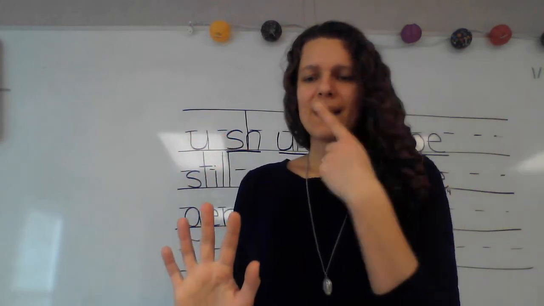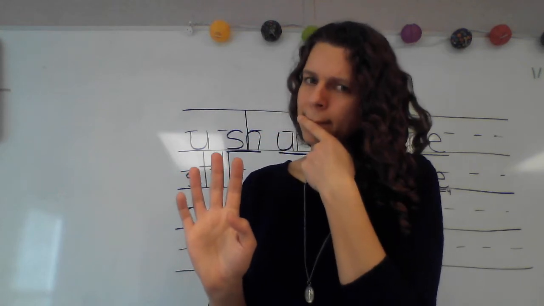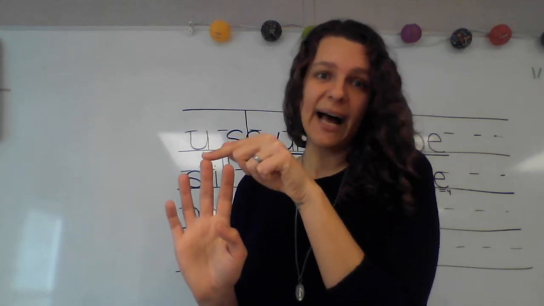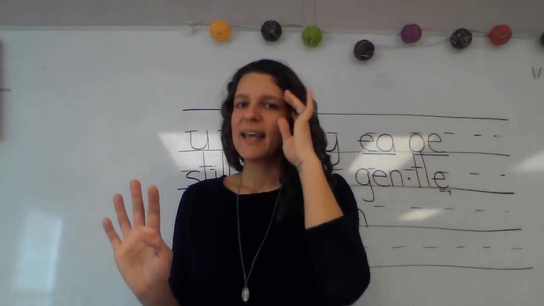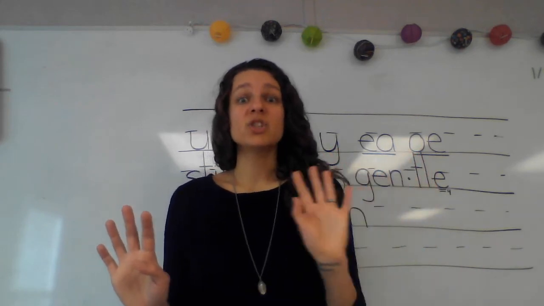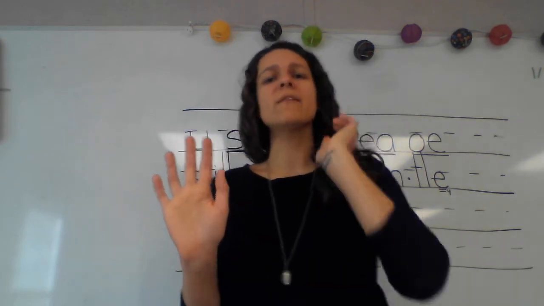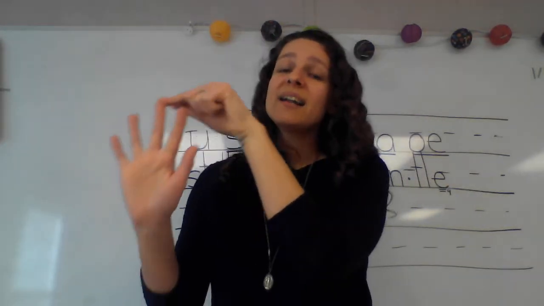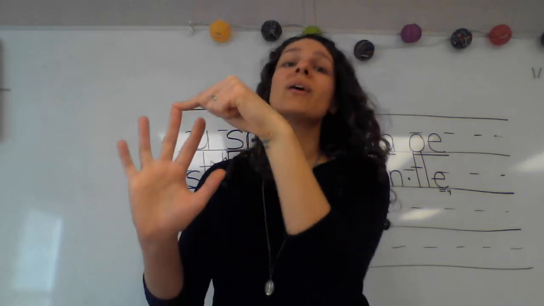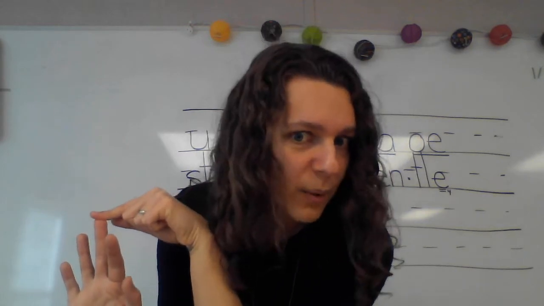All right, the other thing is this I is I, E. Class, what lets our I, E say I in the word climb? And wait, because at this point, if you were in real life, a lot of you would start saying things that can make our vowel say its name, but are not right. For example, could we say this is saying its name because it's an open syllable? Say no. An open syllable means it's at the end of a syllable. Climb is just one syllable and it's in the middle, so it's not an open syllable.